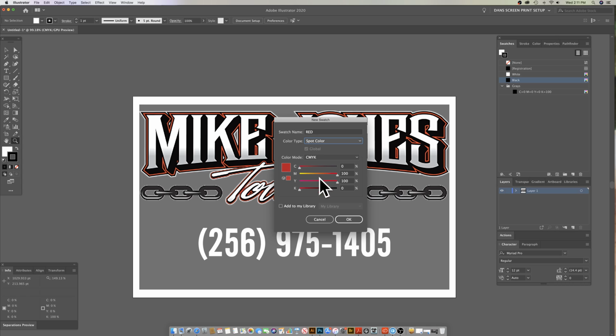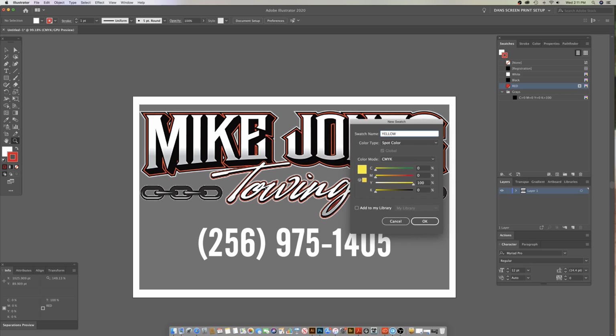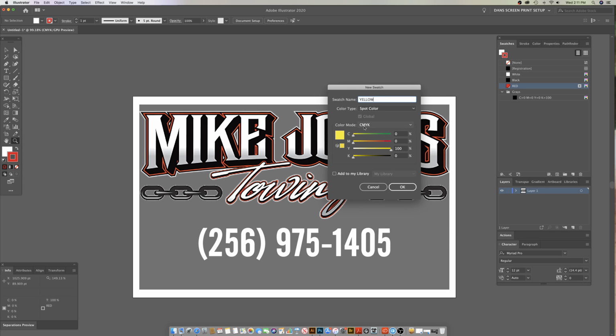So I just made a random custom red, clicked OK. I will make another one that's a bright yellow, or it could be green, doesn't matter, but I'm going to make a yellow right now. I'm just creating random bright colors so that I know what I'm working with, something that's different than what I'm using on my art file, so that it stands out.